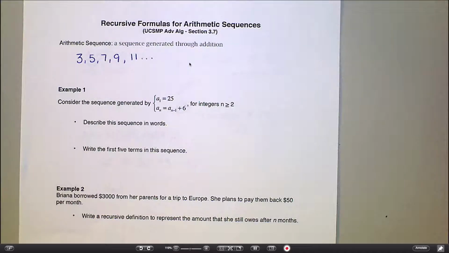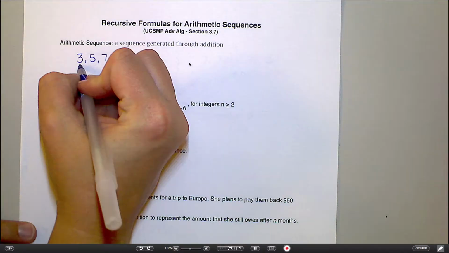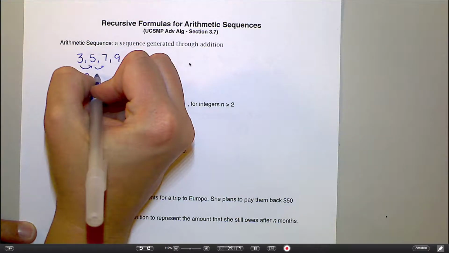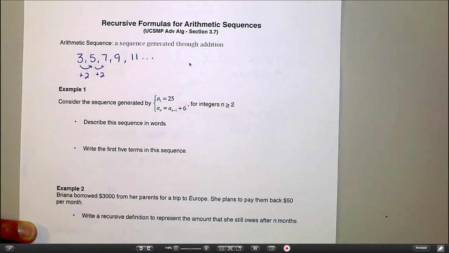If you were just going to describe this sequence to me, just informally, no math talk, what would you say about that sequence? What's happening there? Matt? Okay, it is odd numbers, that is true. Okay, how else could we say it? Let's say it wasn't odd numbers, it was just a random pattern of numbers. What else could we say, Gabby? You add 2 to the previous. Yep, so you're going up by 2 every time, right? You're adding 2 every time, okay? That's what makes this an arithmetic sequence, is that the next term is found by doing some sort of addition over and over again, okay?